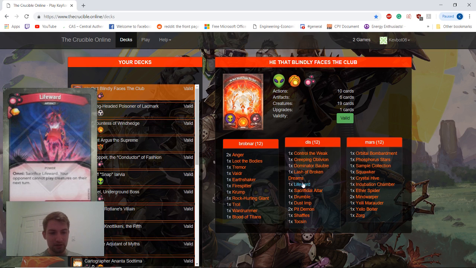It's an artifact, and you can sacrifice it at Omni, so that's on any turn, and your opponent cannot play creatures on their next turn. I found this to be pretty strong because at least a majority of most decks are made up of creatures, and so this can put your opponent behind a good bit on tempo, especially if you time it right.